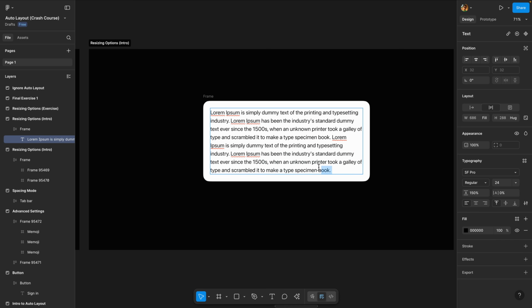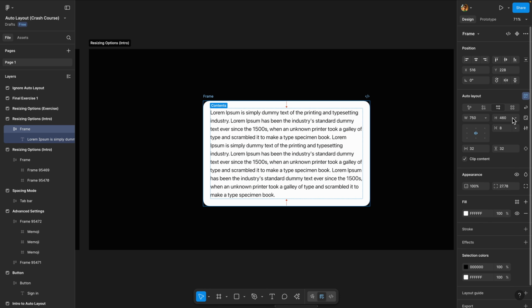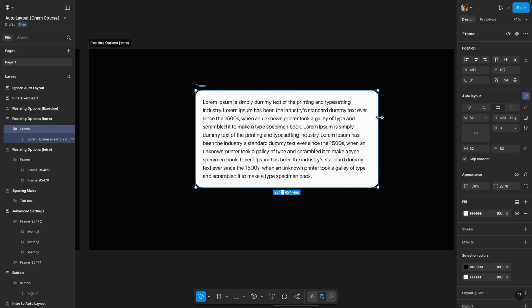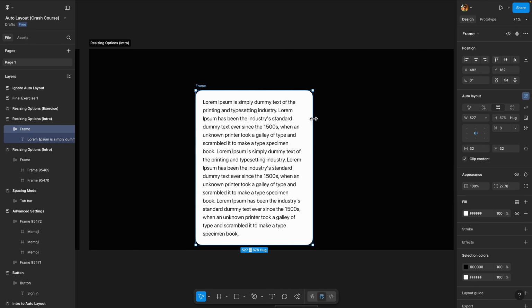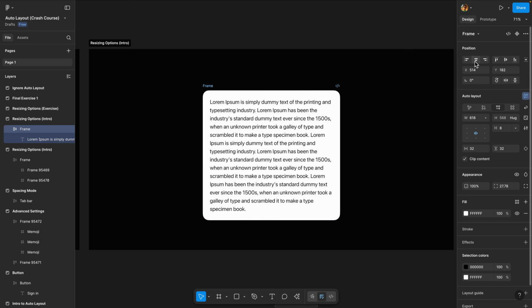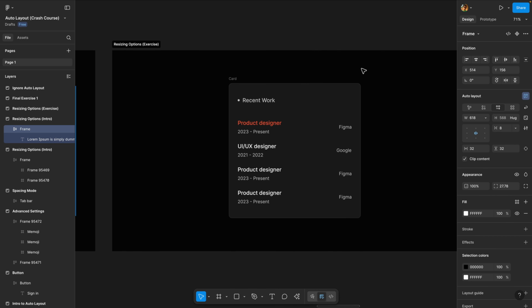Okay. And if I try to make it a bit longer, like this, you'll see that it expands vertically because our height is still set to hug content, but our width is set to 750. If we decide to change the width here, look what happens. You see, no matter how big or how small it gets, our text layer inside will fill its container. So that's one example. If it's still confusing, don't worry. I'm going to show you another example.